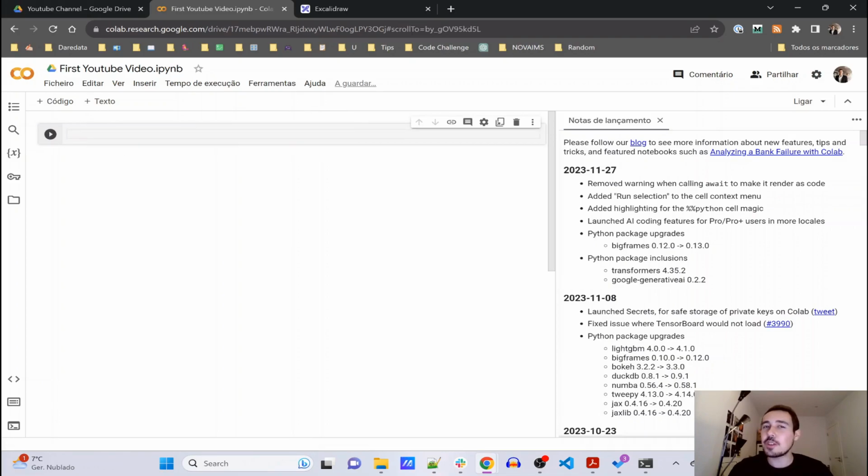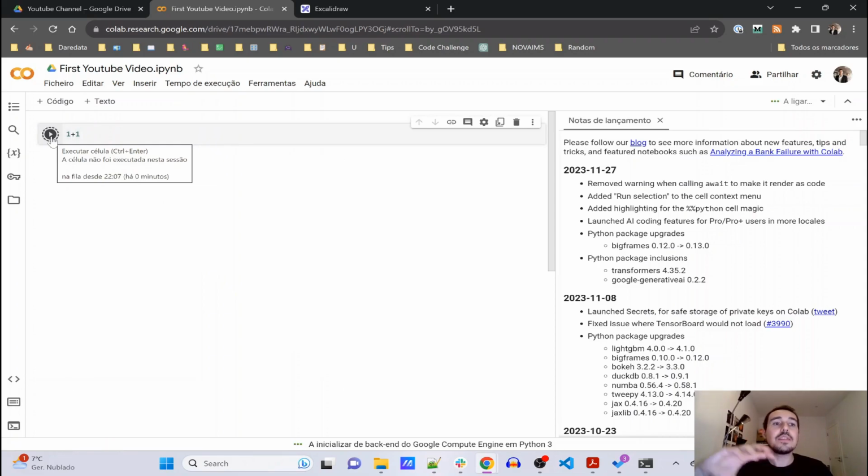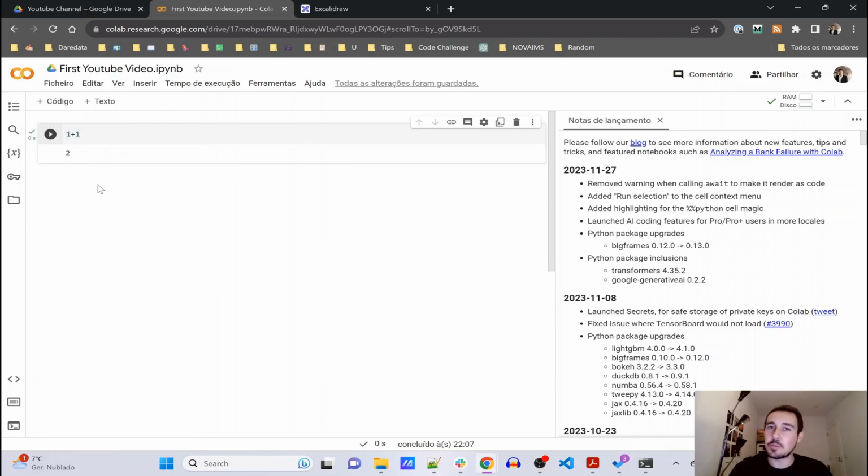Now, how do we actually run Python code here? Very simple. Just do, for example, 1 + 1. This is actual Python code. I'll do some other stuff later. But here, click on the play button, and you'll have Python code running in the background. So now Google is sending the instruction to Google servers, and it will return us the output of this code, which is 2. So as you can see, right below the cell that we have here, this is called a cell, a code cell, we have the output, which is 2.